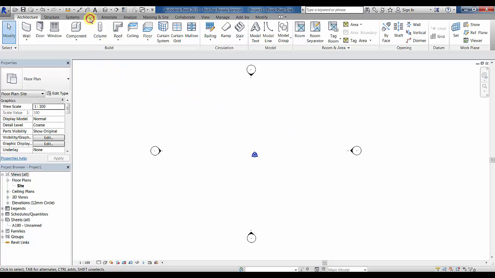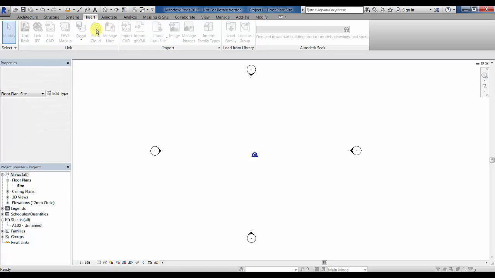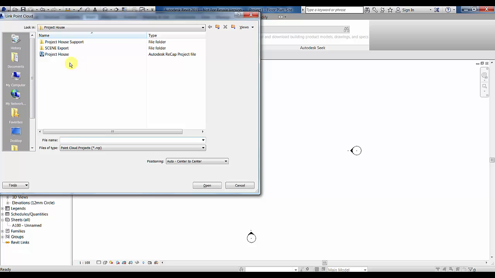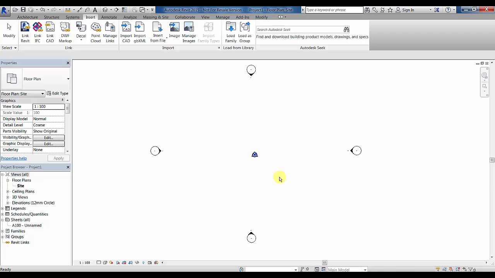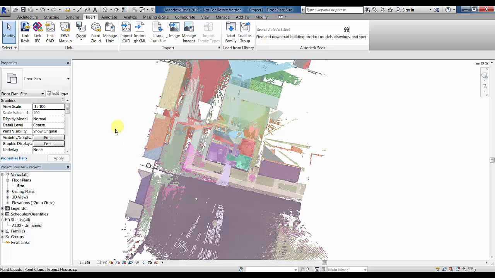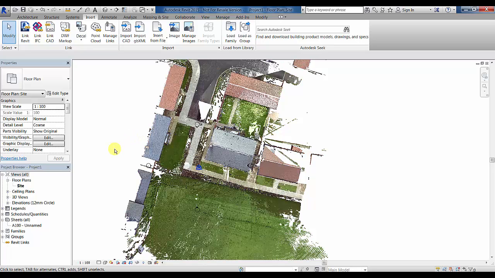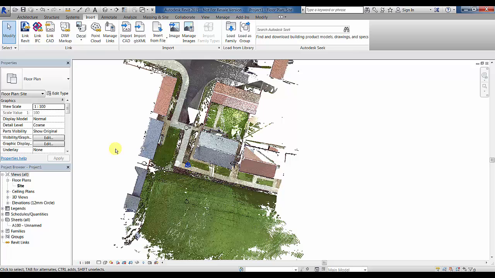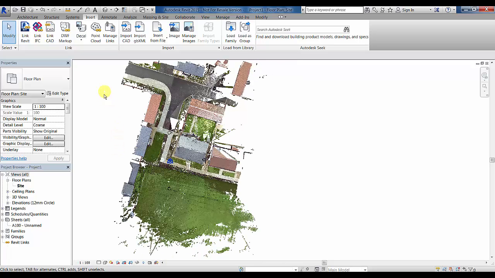So in relation to our first project example, it's quite simple, as we are not really concerned with real world coordinates, as the project point cloud is not on survey grid or is not georeferenced. In this case, I'm going to leave the survey point and project base point as they are, and I'm going to import the RCP file and position it origin to origin. This will position the XYZ000 that I set within Recap directly on top of the project base point. So in this way, I'm controlling the position of my import. Now, because of the compass we have in the FARO X series of scanners, this scan is actually orientated correctly to true north, even though we have no specific separate GPS survey control data.